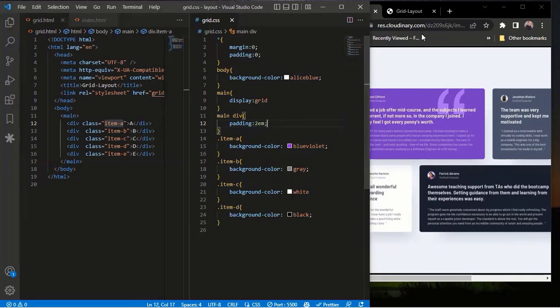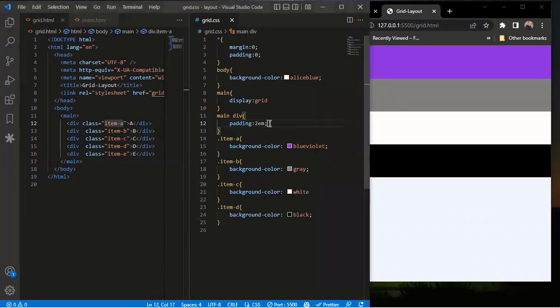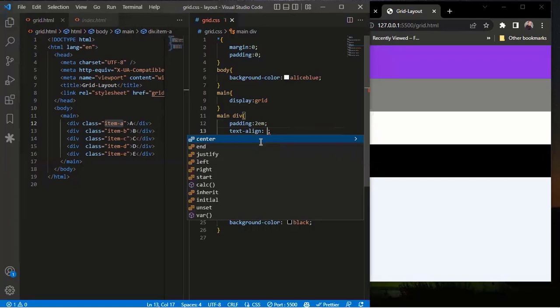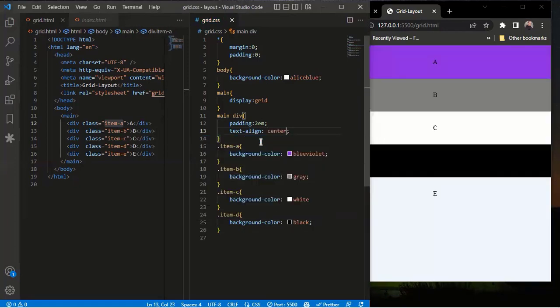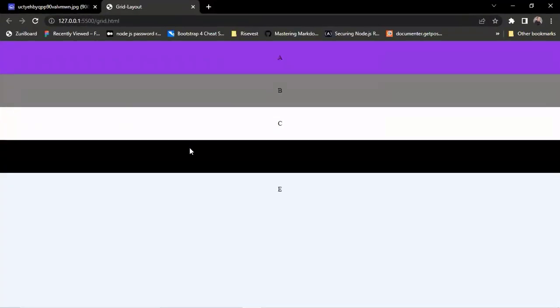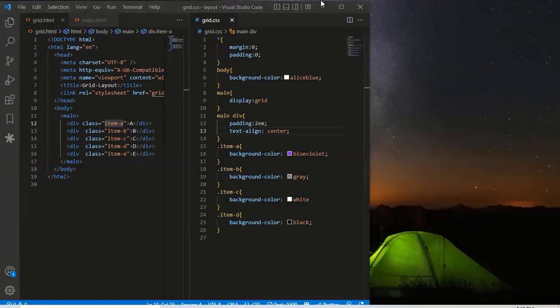But if we do it this way, it also works. So we have added padding and also text align centered. One thing to be centered. Right. So they're all centered now. And this is what it looks like.